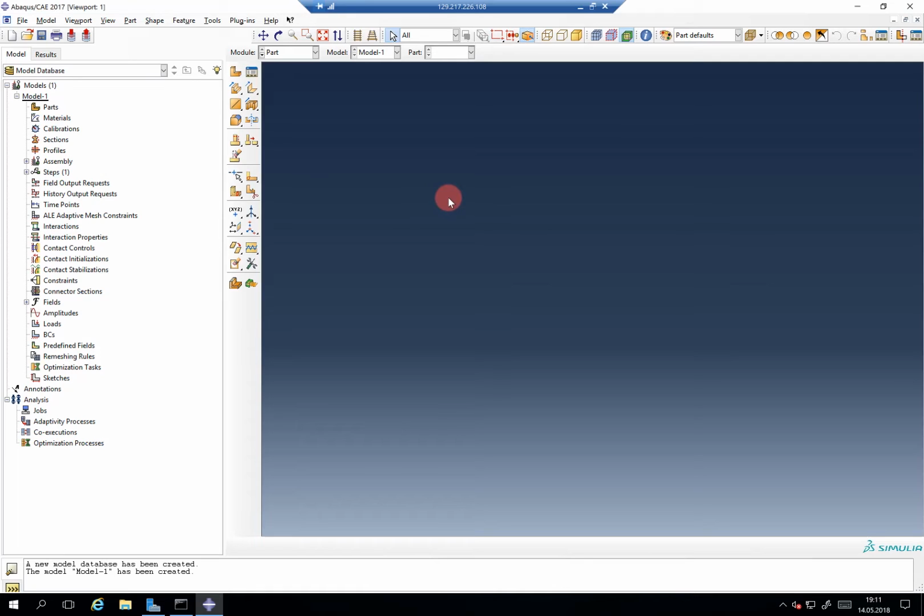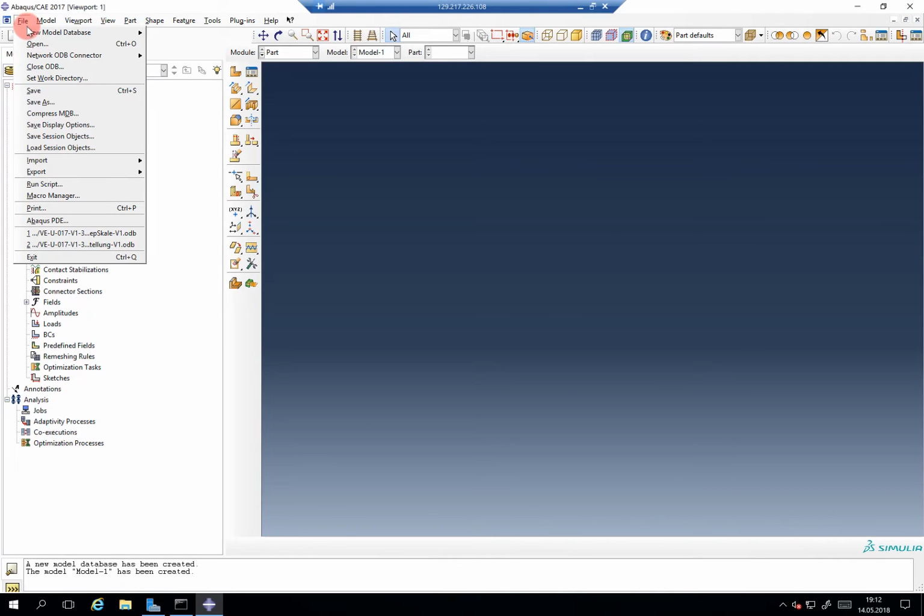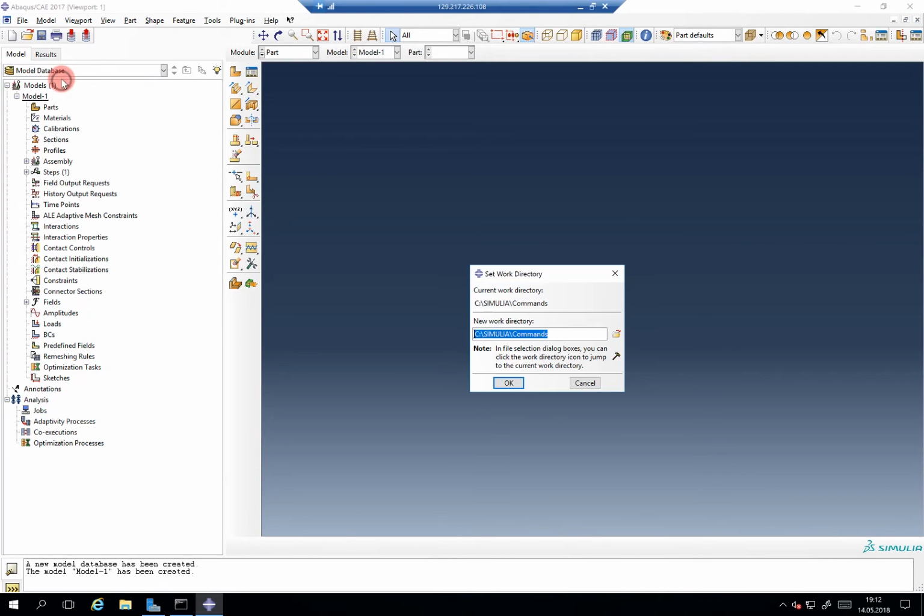Okay, this is how it looks if it's nakedly empty. One important thing people often forget is Abaqus in its default configuration does everything in your temp folder in your C drive. You don't want this because especially your output files can get very large in size very quickly. So the first thing you should always do, even if you open an existing model, we will later see how to do this, always the first thing you do is set your work directory.